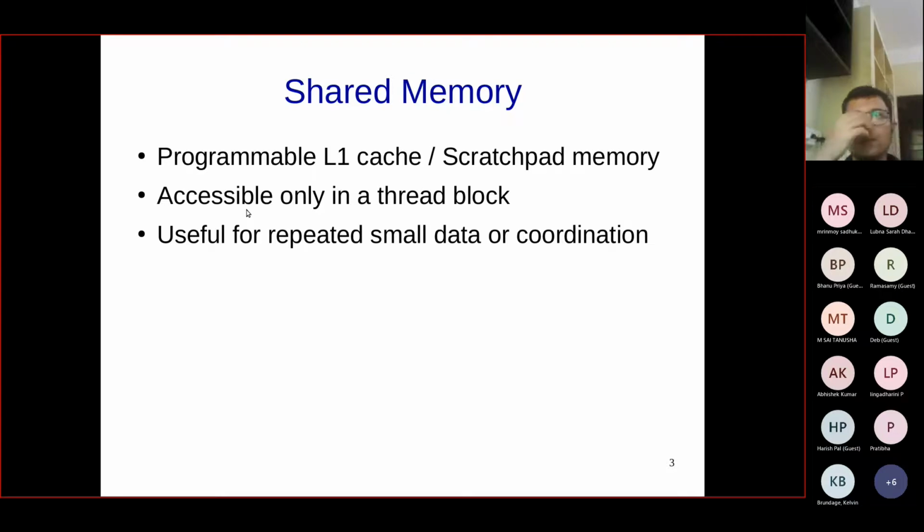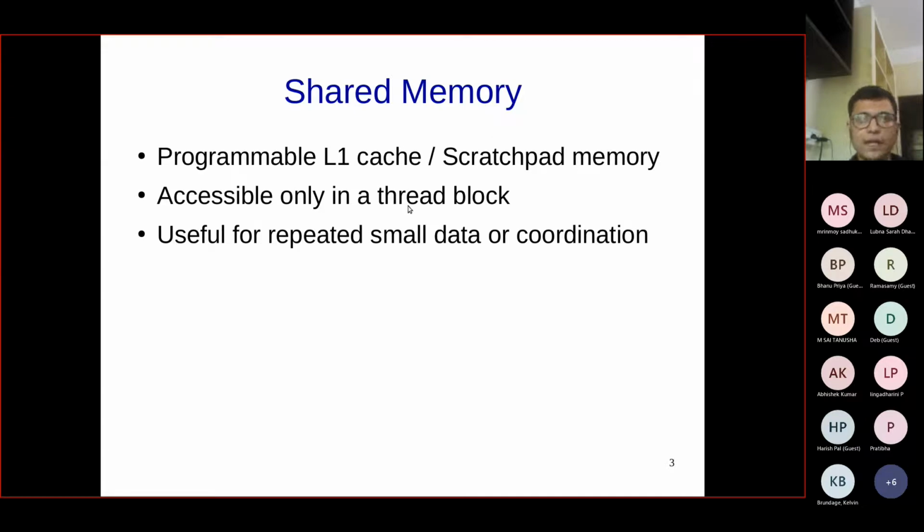The next important point is that this scratchpad memory or shared memory is per thread block. So each thread block will have its own shared memory. One point you should remember is that even though multiple thread blocks are assigned to the same streaming multiprocessor, each thread block will have its own shared memory.